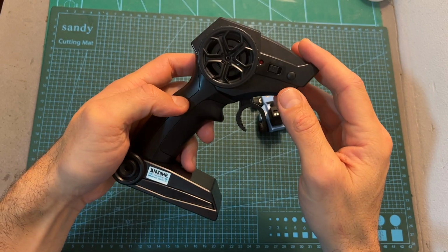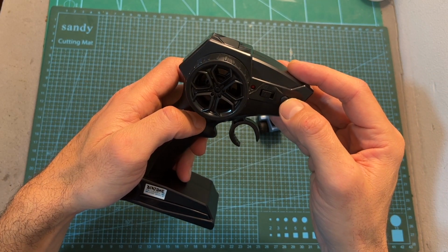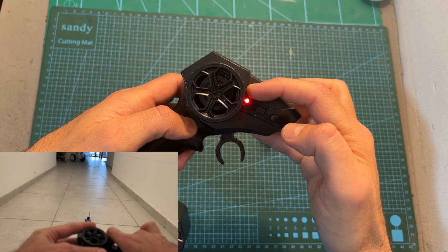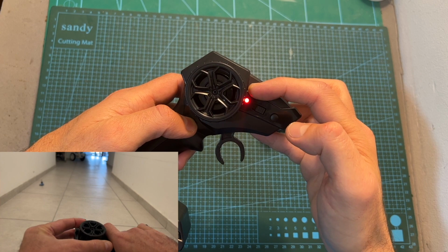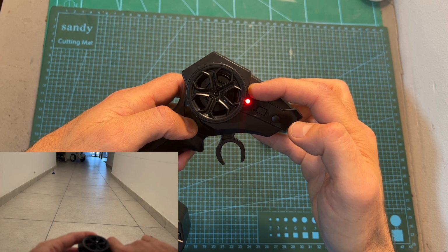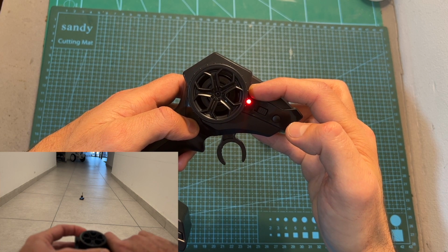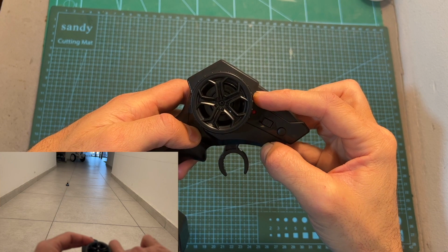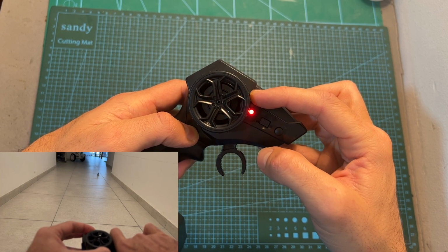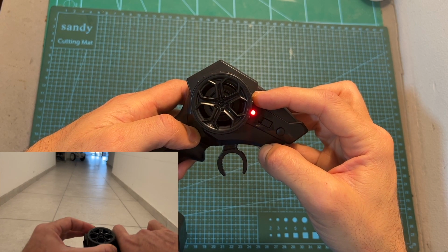And in order to switch between the 2 available modes, you will need to press the multifunction button while powering it up. When the red LED is solid, it indicates that you are in beginner mode, and the car is going to slow down while turning around and the throttle is going to be limited to 60%. And when the red LED is flashing, it indicates that you are in burst mode, which means that the throttle is not limited and the car is not going to slow down.